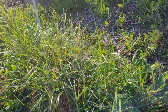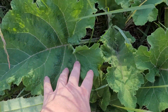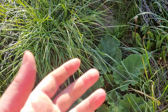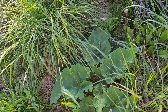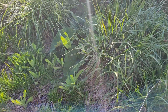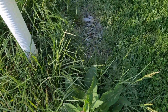Got a bush cherry. Right in here, got a wild edible that I quite welcome called burdock. Big open leaves. Functions as a deep taprooted nutrient accumulator. It's got a taproot that can go up to 8 feet down, sometimes deeper. Pull up nutrients, puts them in those big leaves, and those big leaves rot every year. They deposit all that fertilizer right on the surface. More comfrey.